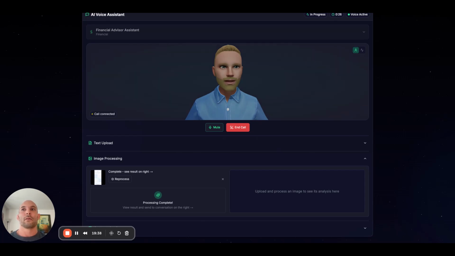Hey there, I can see that NVIDIA options chain you're looking at. Let me break down 3 risk tiers for you based on what I'm seeing. Low risk, selling cash secured puts at the $104 strike. The premium would give you income while potentially buying shares below current price. Your main risk is owning NVIDIA at $104 if assigned. Medium risk. Bull call spread using the 108 and 113 strikes.